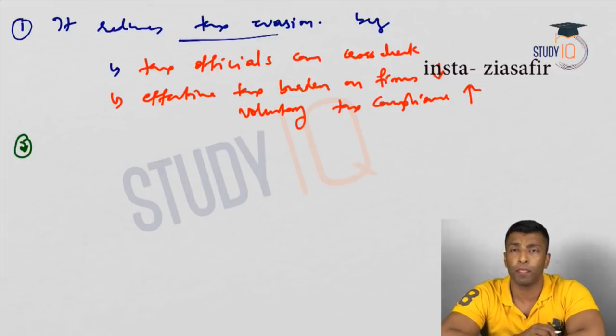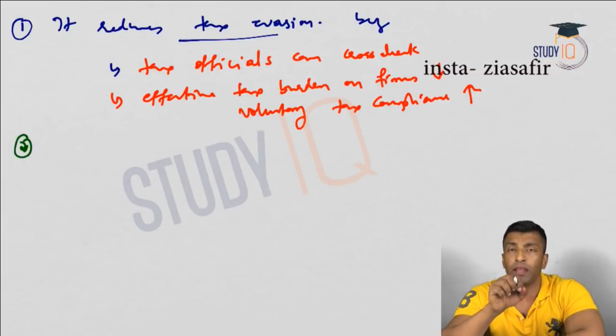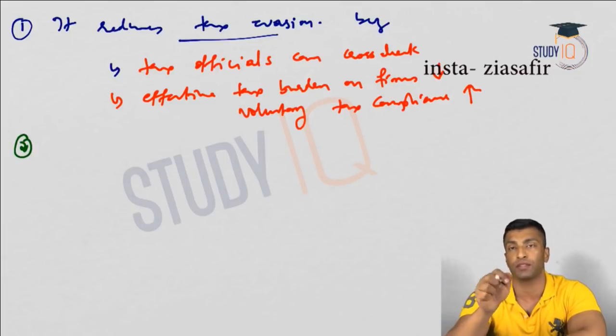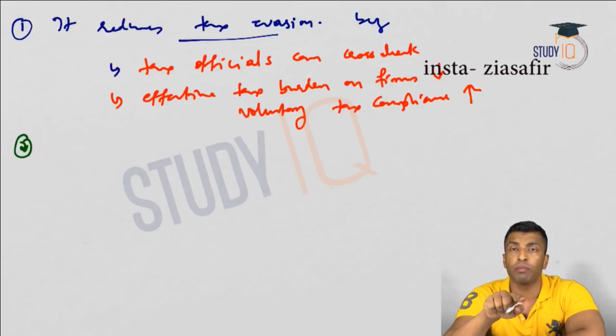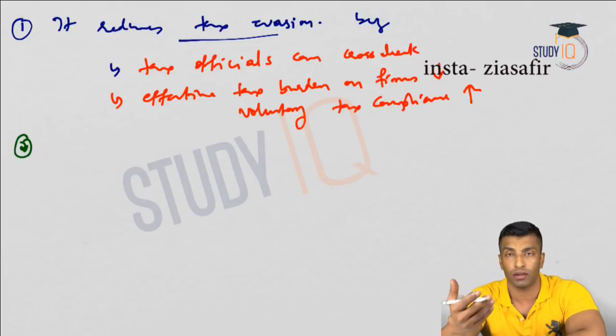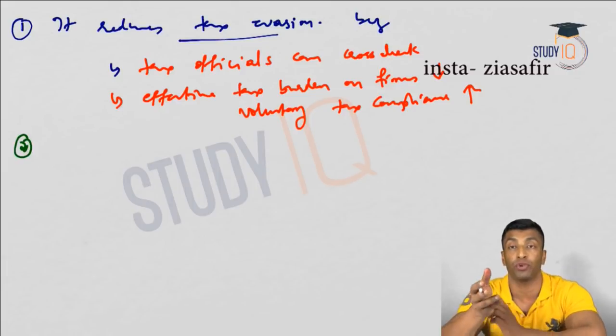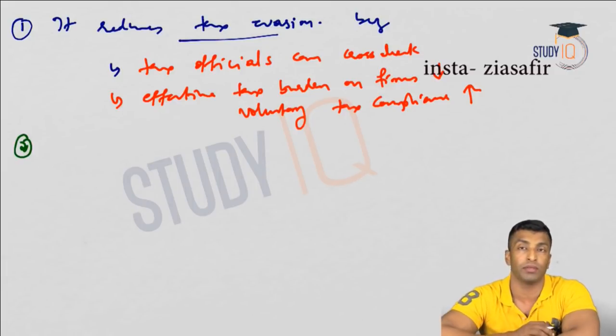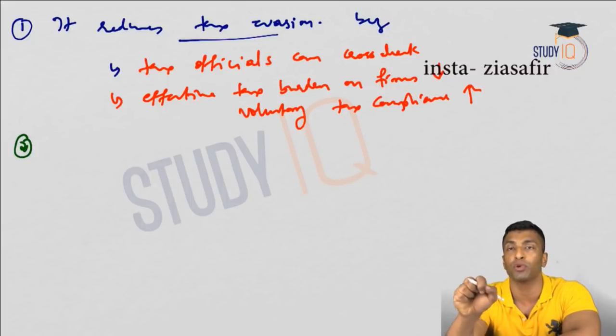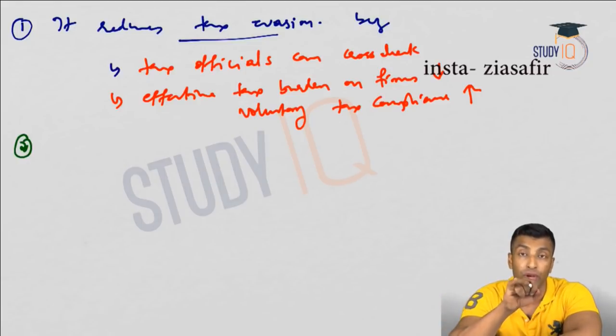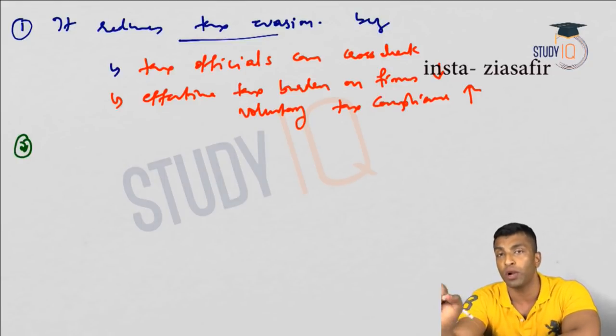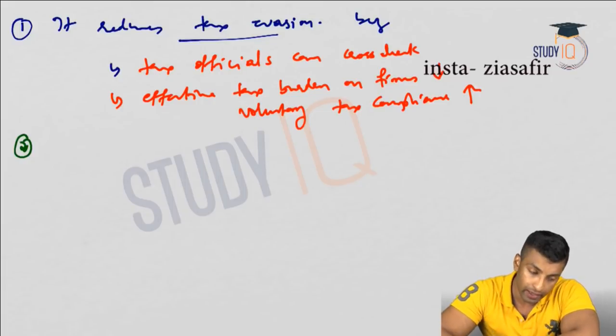The second advantage is, if you are a firm, you will be buying the inputs from the person who already paid taxes for their output, because you will be getting exemption. Otherwise, if you cannot claim the taxes paid over the inputs, you need to pay the entire tax. So you will automatically buy products only from those who paid taxes on their outputs. That means for your input you have already paid tax, so you only need to pay for value addition. So I'll write that point down too.